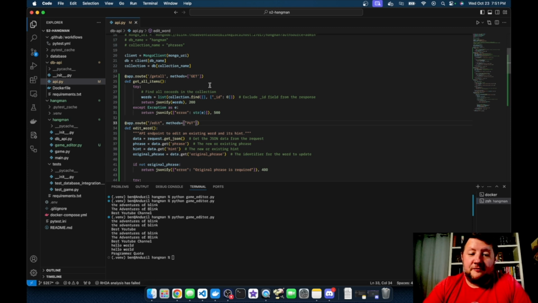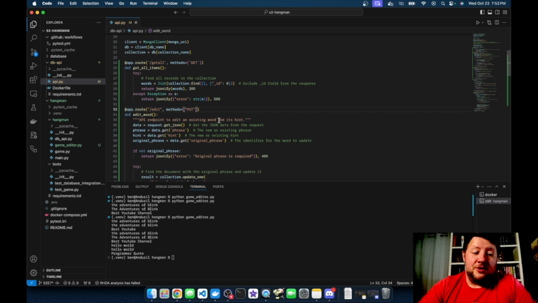So collection.find, you see that's sort of the generic select star. If you're used to SQL databases, then this is the Mongo version of select star from the collection. So our collection was predefined. That was part of the API that already existed. And we just said, hey, go find everything in the collection for me. And then we're going to return that as a JSON object with an HTTP 200 code alongside it. And of course, if something fails, then we're going to return a 500 code alongside the error message.